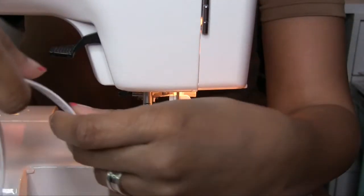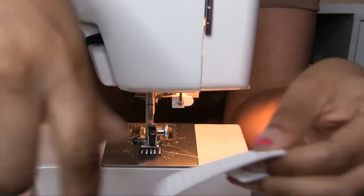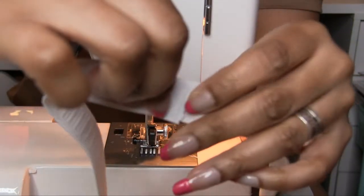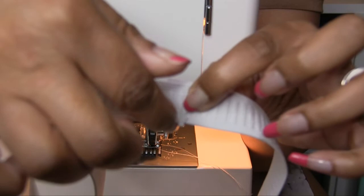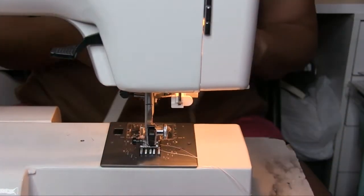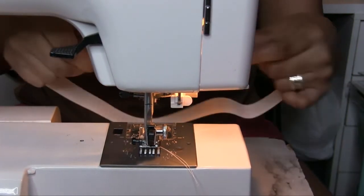So now we're about to work with the elastic. This, like I said, is the size of my daughter's waist plus 1 inch. So you're just gonna kind of overlap it a little bit like this and then do a zigzag stitch. I like to go over it several times and then do a straight stitch also. That's just me, you don't have to.